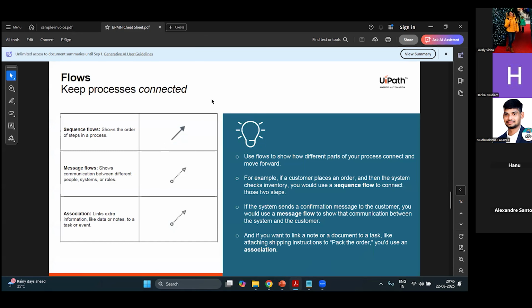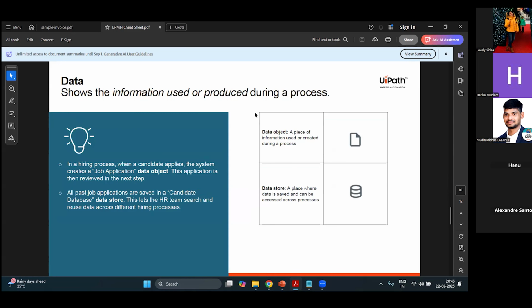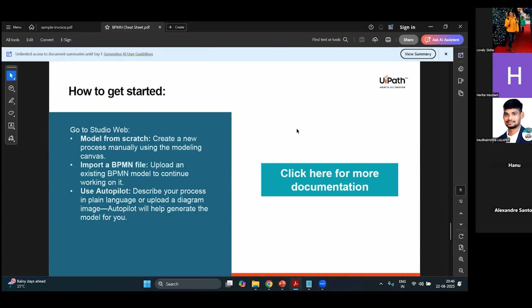Next, flows. From one step to another step, we need to represent the flow, right? Those flows are represented using arrow marks, and each arrow mark represents different things. For example, a straight arrow represents a sequence flow, dotted ones will represent a message flow, and this represents the association. I don't know what is the difference between these two. Yeah. And the icons, these two icons, one represents the data object, and one represents the data store. So basically, these are the components of BPMN.